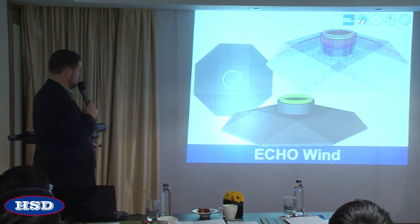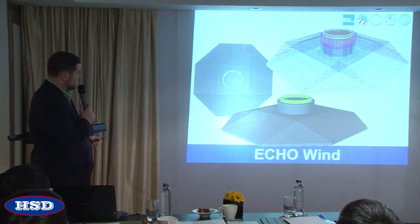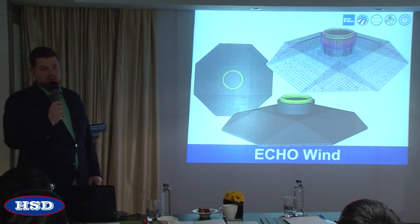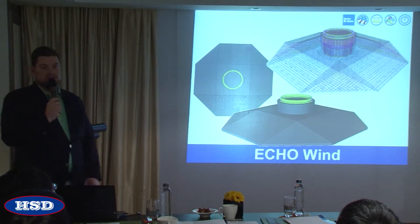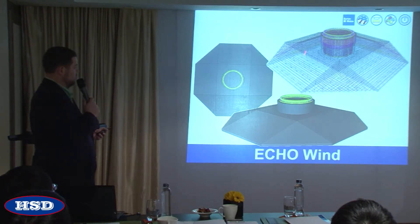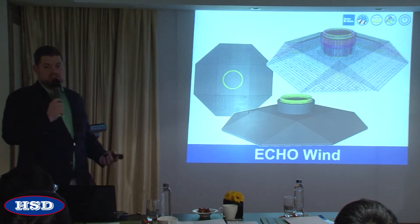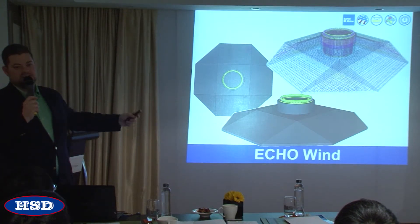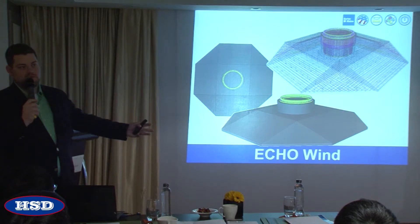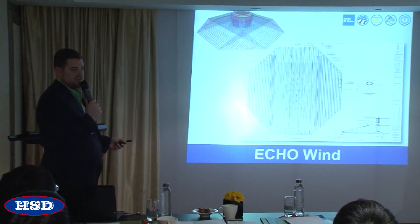Here's the Echo Wind project — wind turbine foundations. They were doing a bit of prefabrication and coordination. These big steel rings have all these anchor bolts to attach the wind turbine, and it's a huge coordination effort to coordinate all the reinforcing in the pedestal with that connection to the tower. They got to the point where they could do one of these per day. The height is about three meters, so they're quite tall. The length of this project site was 70 kilometers from one end to the other. Now you're starting to see 3D views turning up on the drawings, which is actually changing the culture of how they create drawings.